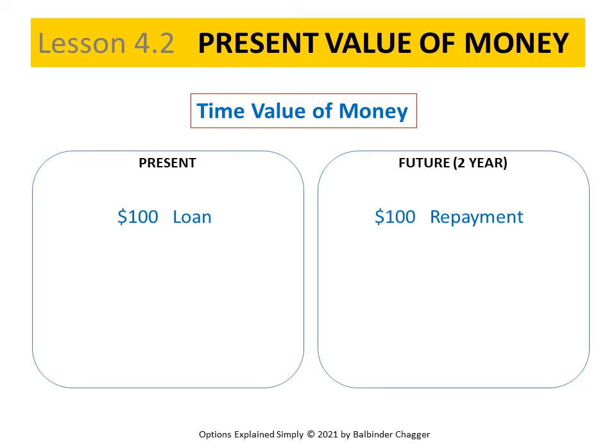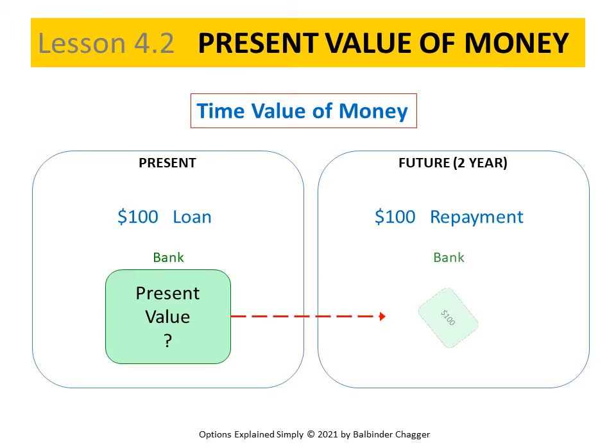How much is the future $100 repayment worth in today's money? In other words, what is its present value? This is the same as asking, how much money do we need to deposit in a bank account today for it to grow into $100 in 2 years from now? Let's look at how we work this out.